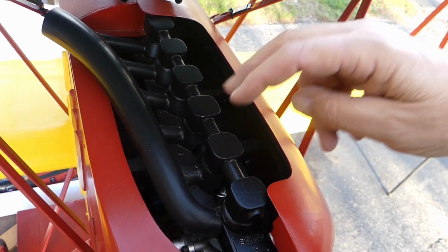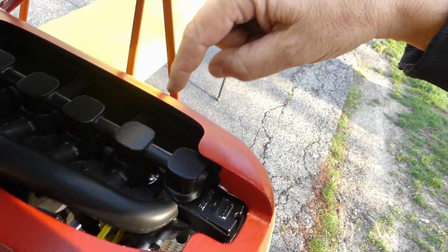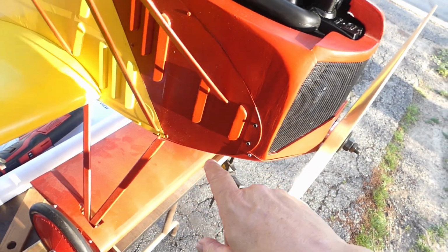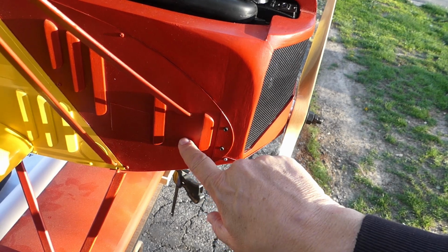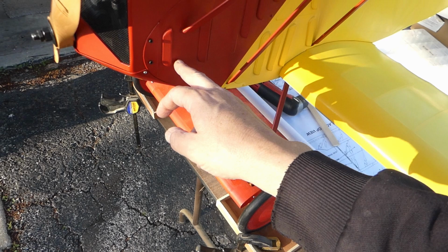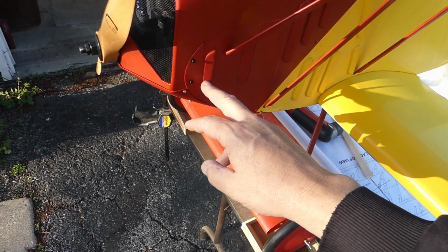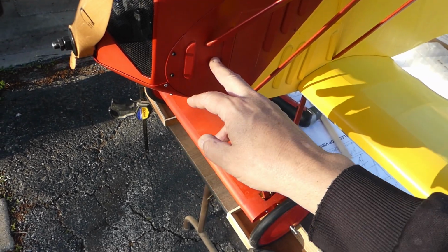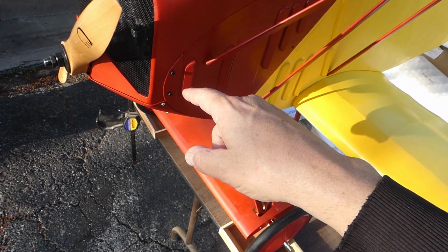What I'm probably going to do is, instead of laying 5 pounds of lead on that firewall, I'm going to come up in the side. I don't know how well you can see it. I'm going to come out on the sides, on the cheeks. On the inside, we're going to be coming from here to here with little standoffs. They're going to be epoxied into position and supported. And on these little side pieces, the cheeks, that's where the lead's going to go. So instead of the lead being centered back here, it's going to be centered up in here, with the hopes that it's going to knock at least a half a pound, possibly, off the weight. I'm just trying to minimize the amount of weight we're carrying, if possible.